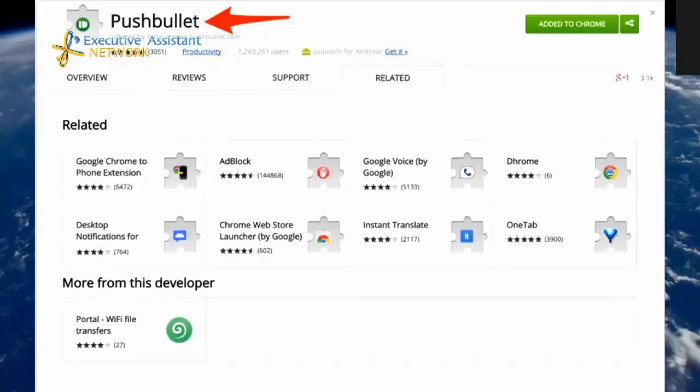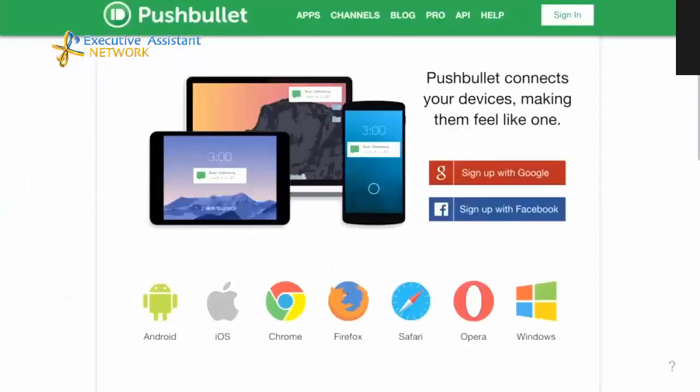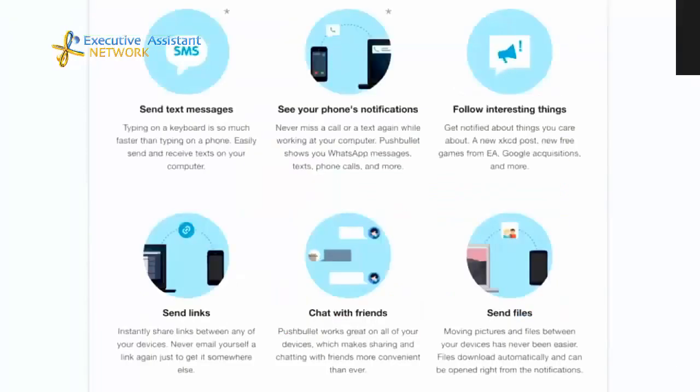It allows you to load the app on each of your devices, maybe all of your devices. And if there's something you want to send to all of your devices, so you've got it backed up, or share photos or documents, you can do that with just a simple click. It works in Google Chrome and all the other web browsers as an extension. It will also, on Android, allow you to reply to text messages. You don't even have to pull your mobile out of your bag or purse or pocket. You can just type a reply straight from your computer.